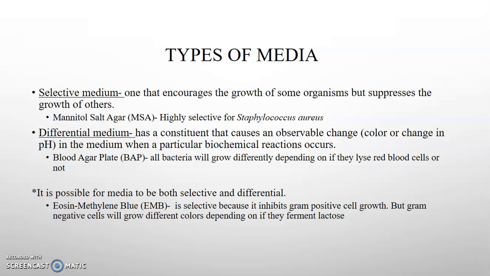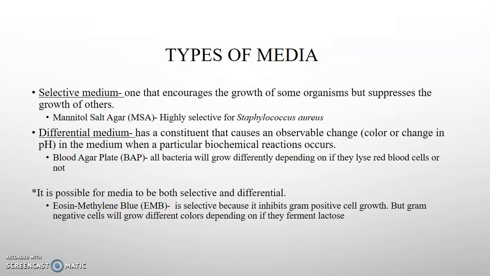So to make it a little bit more confusing, plates don't have to just be selective or just be differential. Many of the plates that we work with are actually a combination of both. So you can have one plate that has both selective and differential properties. What that basically means is, if you're working with a plate that's selective and differential, only certain types of bacteria will grow on the plate, but the bacteria that are able to grow will often grow different colors based on how they interact with the media.